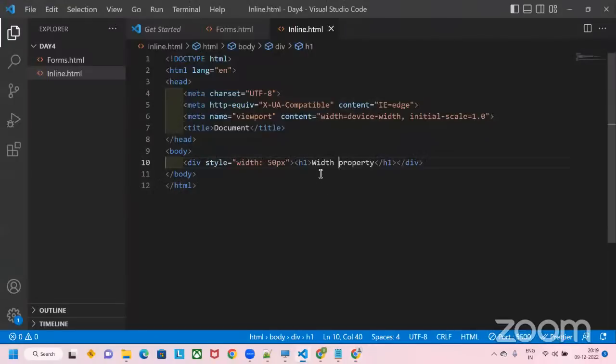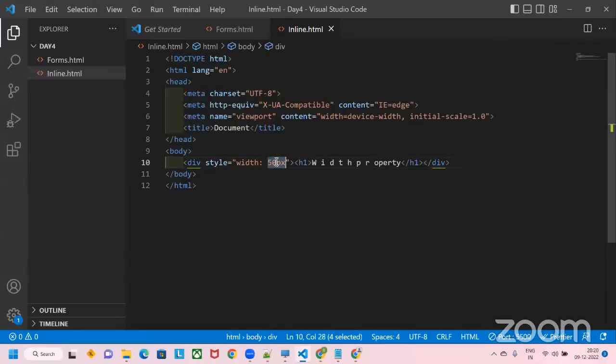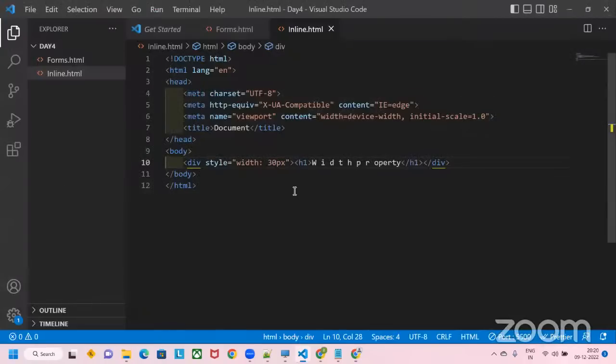Wait, I'll show you. Now instead of 50 pixel, I will just give it 30 pixel. See, I'm allowing only 30 pixel of width. So width is how much it can occupy horizontally.